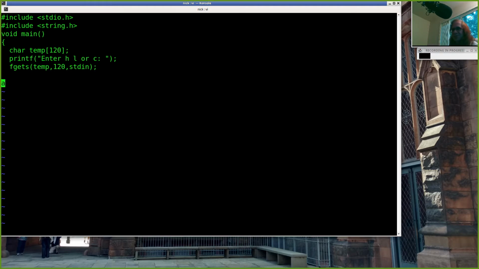So let's just start printing some things. Let's just look at temp bracket 0. I'm going to print out first character is, and then inside these angle brackets I'm going to print out temp bracket 0.